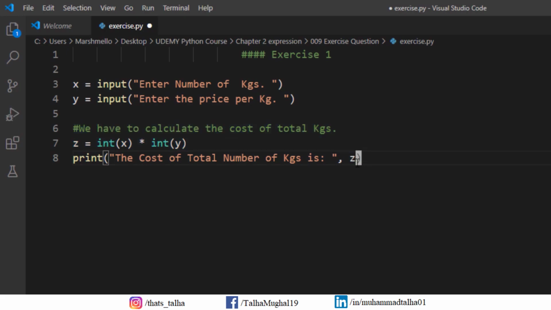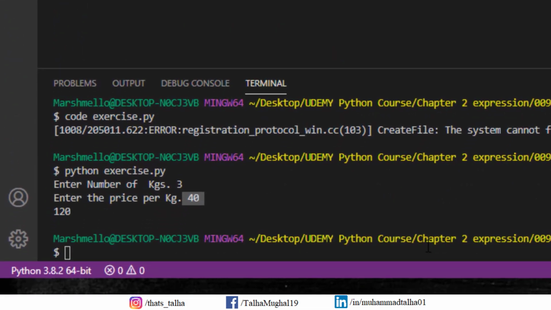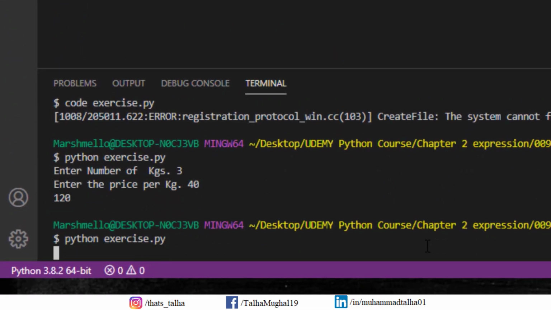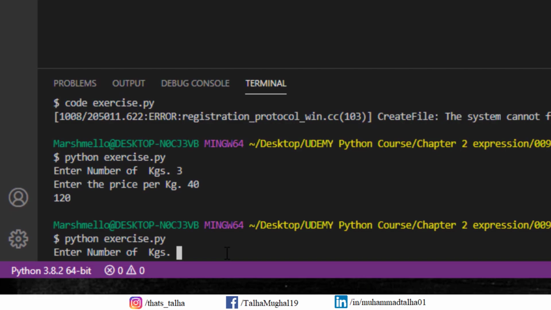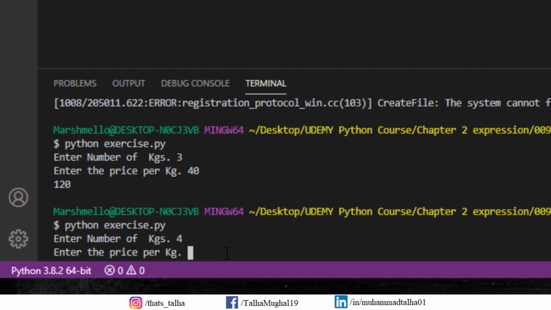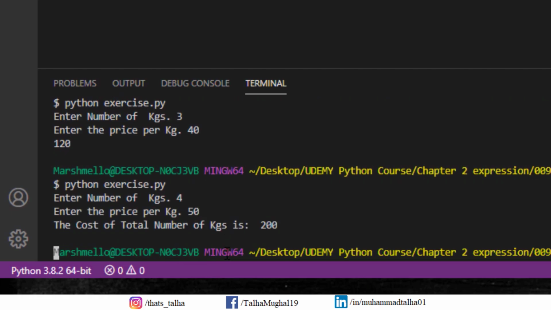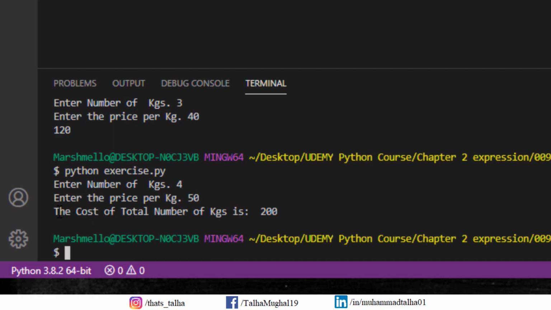This is called concatenation. I'll hit Ctrl+S and I will rerun this file again. It is asking me for the number of kgs. I'll enter 4 and the price is 50 and the answer will be the cost of total number of kgs is 200, which we get by multiplying 50 with 4.